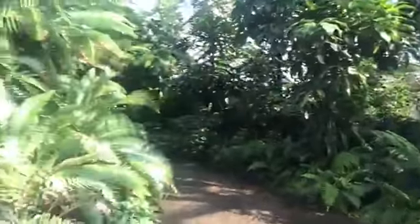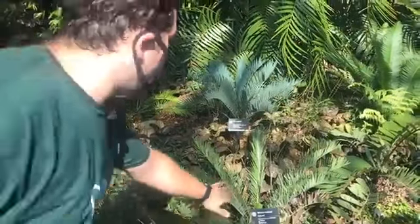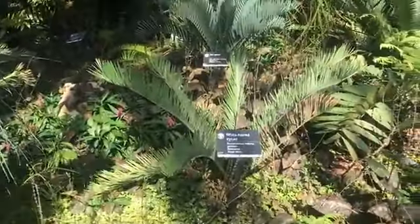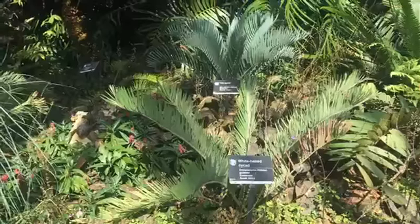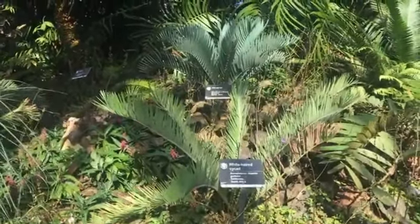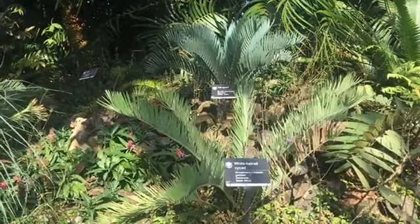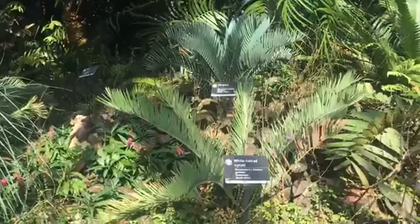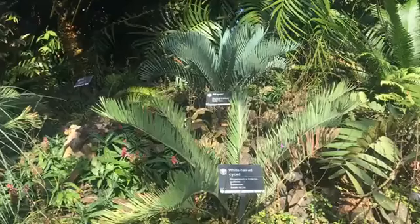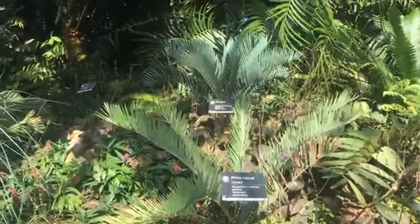And here's one of the things I was talking about, how they're bringing new cycads into the collection. So these here are two cycads from South and Southern Africa that were planted more recently, and they're both considered vulnerable in their native habitats. So having them here in the Climatron is a way to help safeguard the future of these plants. And there's any number of other plants, not just cycads, that are in the Climatron for that reason.